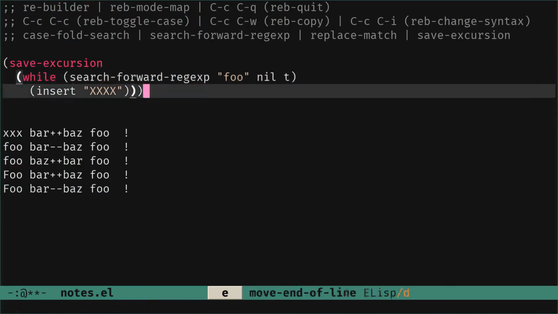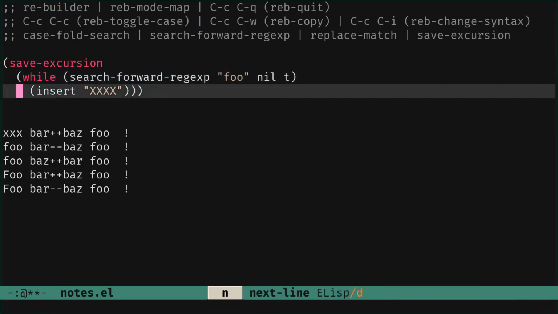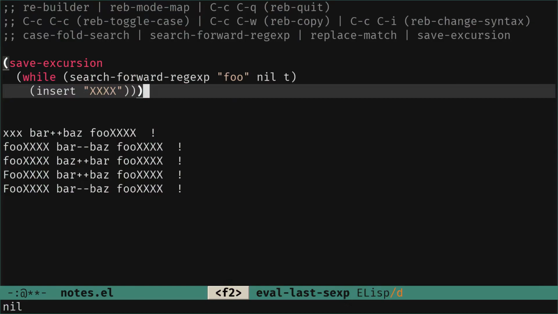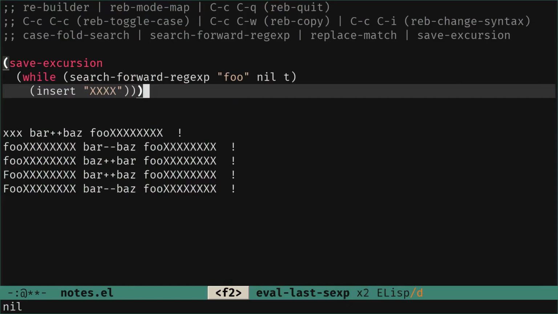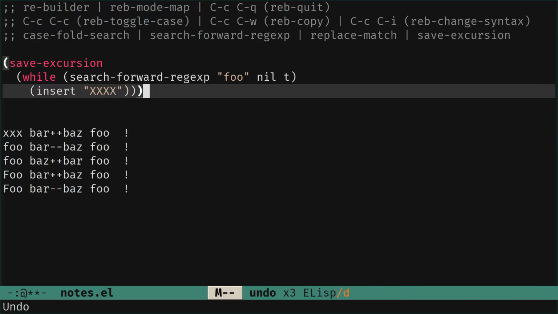Okay, so now if we do that, we evaluate this expression, and everything here that is in that save excursion macro is code that is evaluated without moving the point after. So you see, the cursor hasn't moved, and we can do it again, and it doesn't move. Okay, so undo, undo, undo.